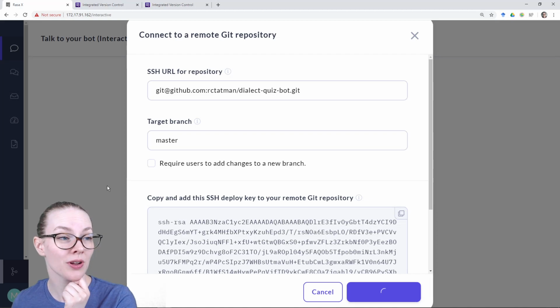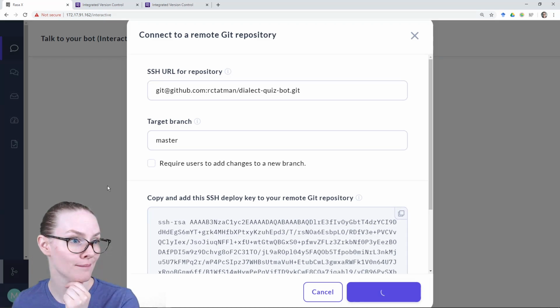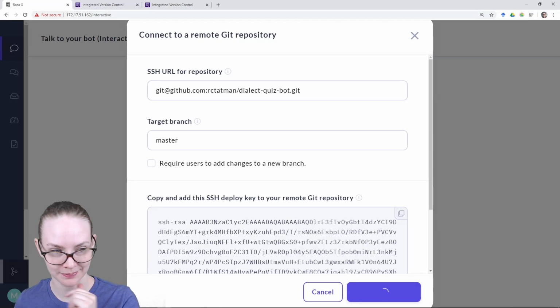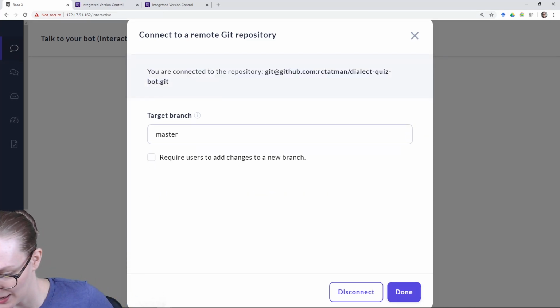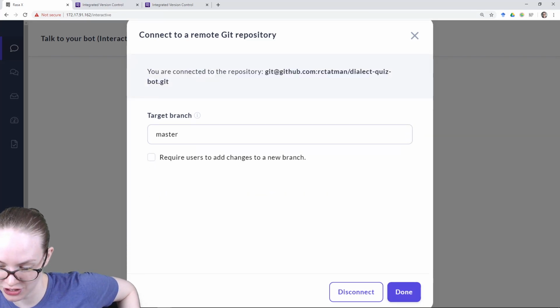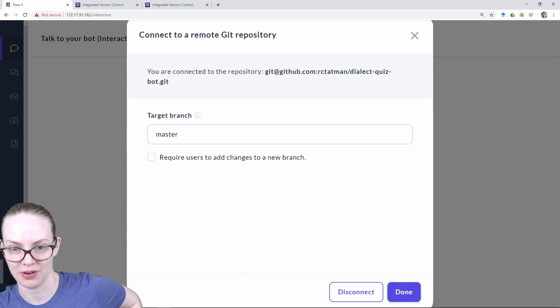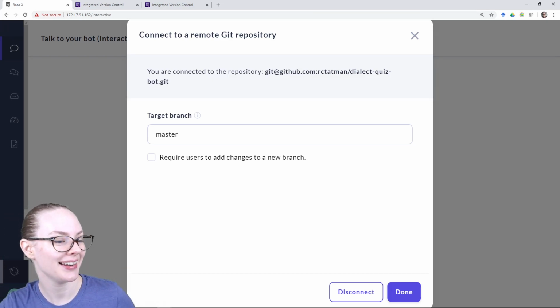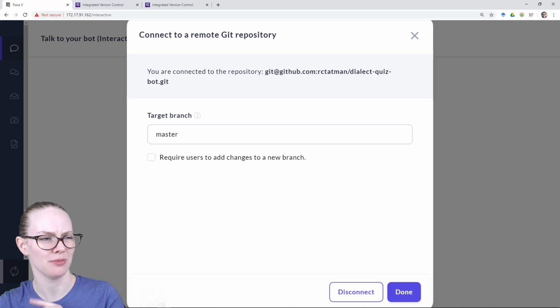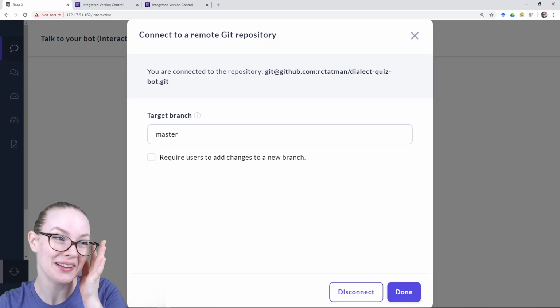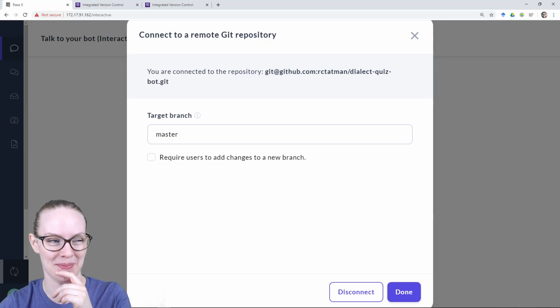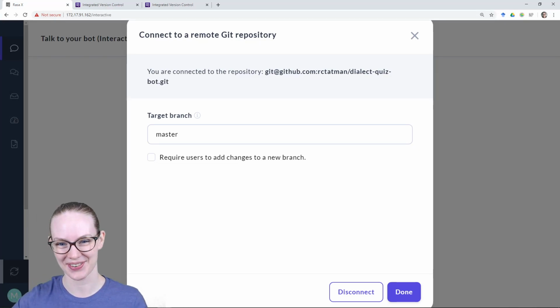Again, I think this might not work because I think it's not going to be pointing at the folder that I want it to be pointing at. It's pointing one level above with my license and README and stuff. We'll find out. It's thinking. Greg says, make sure you click the allow write access checkbox when you add the SSH keys to the Git repo. Good. I did actually do that. So there's a little bit of a delay, particularly between the YouTube chat and me. I'm not ignoring people. And I did click that because I thought it might be important. So I'm glad that my instincts were right there.